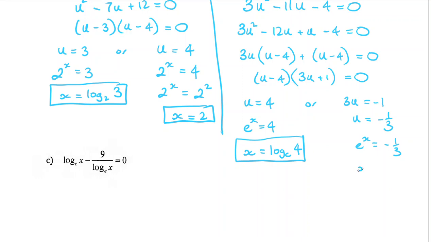What about the next one? You could keep the x, slide the base, but there's a problem. Can you do log base e of a negative number? No. Logarithms go like that. Which means, unless you've got some other brackets or something in there, there's an asymptote at 0 and nothing exists over here in negative numbers. Okay? So that means that this one has no solution.